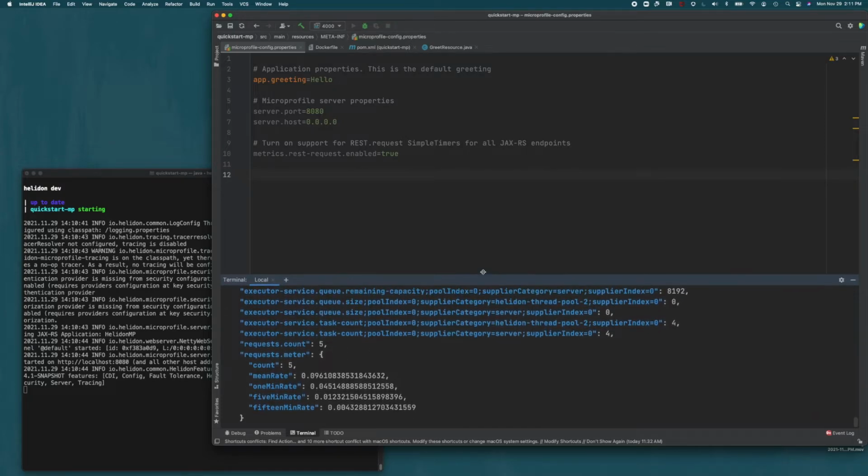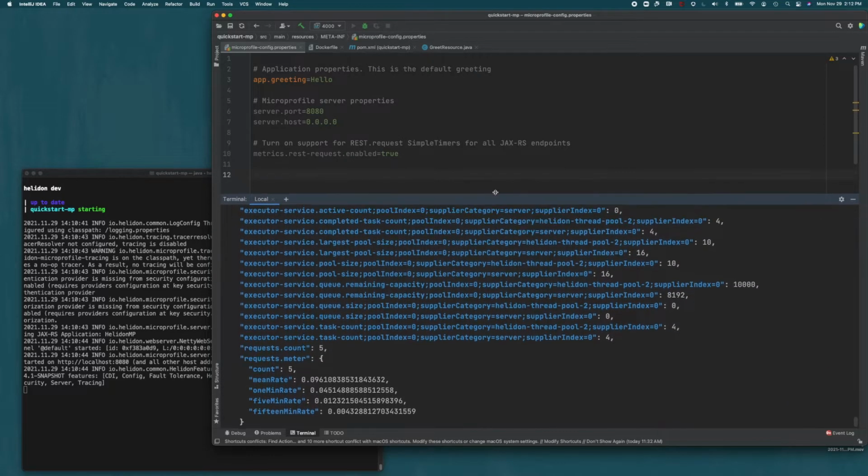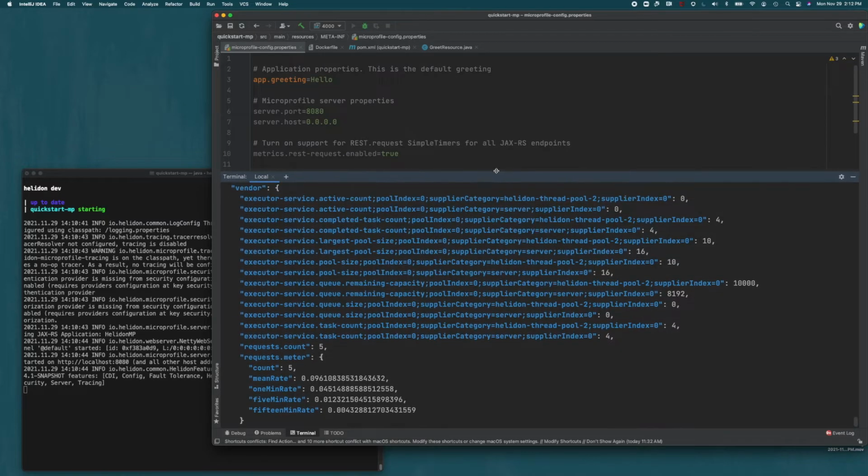We also can see information about the executor service metrics. Now, if we look at these carefully, we can see each of the executor services has an active count. This is the number of threads in the thread pool that are active. We have a completed task count. And we have a total task count over the life of the thread pool.